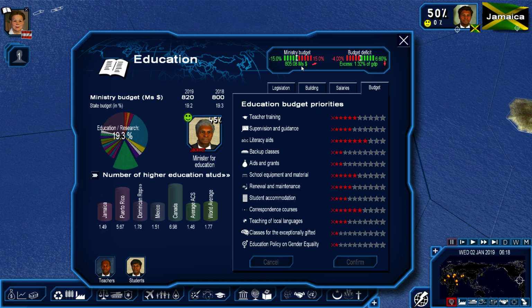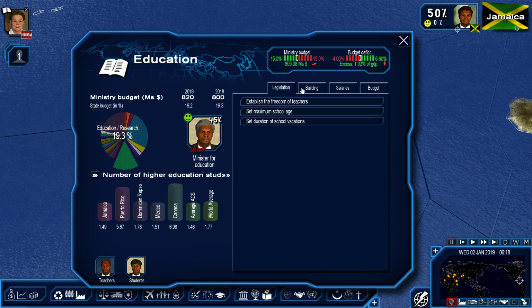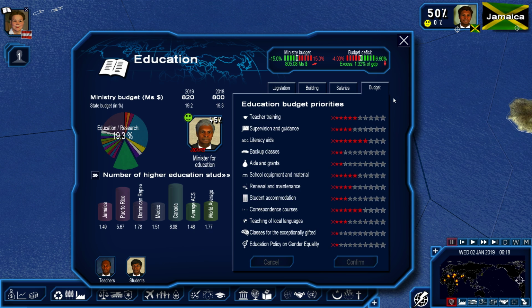We were currently 800 million in the black, I guess. Well, let's bump up the... what do we want to do? Aids and grants a little bit. And then something along the lines of... I mean, we probably don't want to go too ham on this. I would love to just crank up the education, but realistically, we also have to keep in mind the finances.